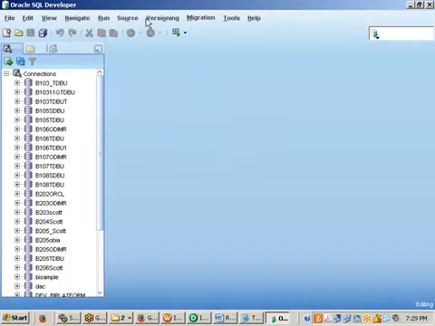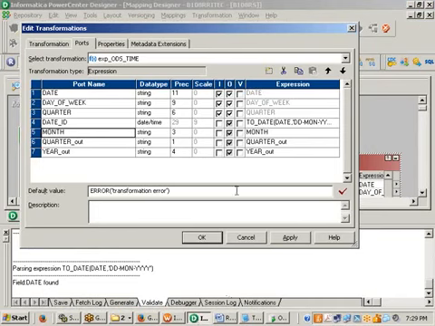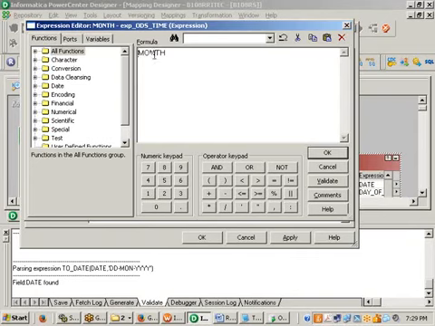Now try to write the same way. I am opening the designer. Go to the month drop down, month expression. Then write here SUBSTR. If you know the function name clearly, you can write it directly. If you don't know the spelling, you need to look it up. One indication that you have written it correctly is that it turns blue. That indicates the function name you wrote is available.